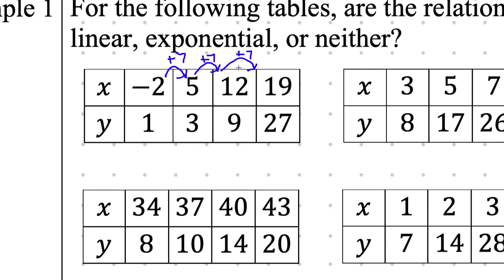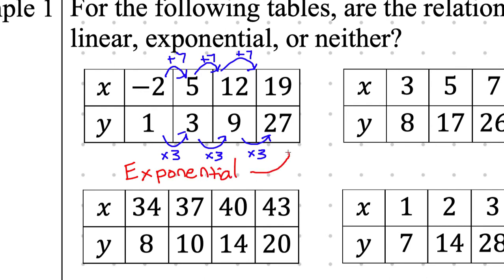What about the y values? Oh, yeah. So times 3 to get 3. Yep, times 3 to get to 9. And that is indeed times 3. And Ugo, what conclusion do you have? Is that exponential, linear, or neither? Exponential. Thank you. Everyone write Ugo's answer down. It is indeed exponential. And it's kind of confusing what that means, so I'm going to do an arrow that says that table right there is exponential.